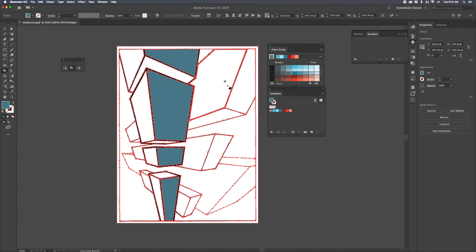Exactly like I showed you before in class, it's just like coloring in a coloring book. So have fun using those colors that you picked. It makes picking colors a whole lot easier.